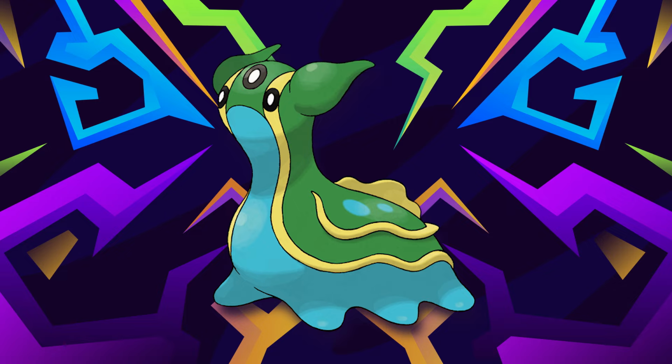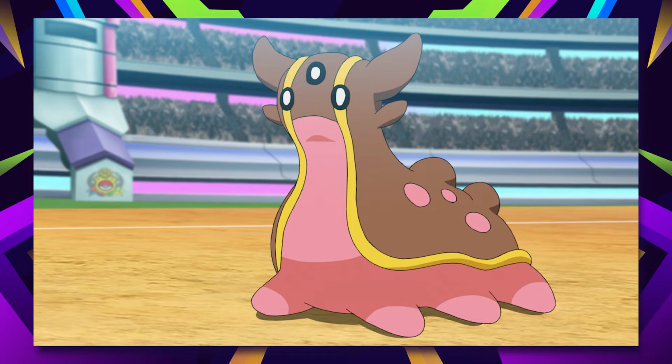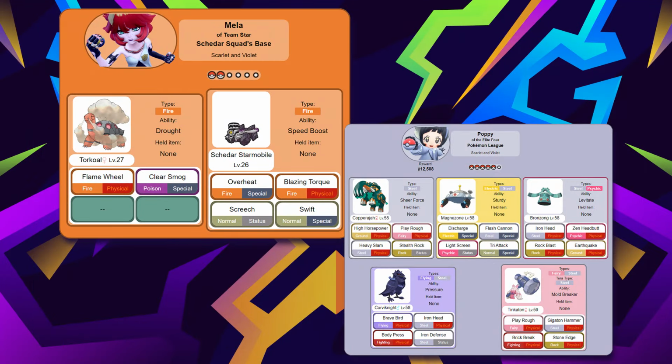Gastrodon is pretty similar in terms of viability to Clodsire actually, with both having an immunity to water, both sharing the ground type, and both having strong defensive options for the in-game. I value Gastrodon a bit more in terms of your ground typing however, as it has a bit easier of a time handling battles you'd want a ground type for, such as Mela's team, as well as Poppy's team.